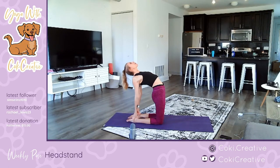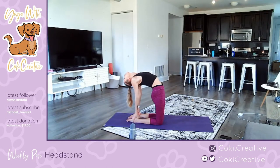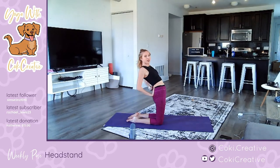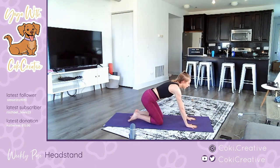Breathe into the back body, the chest, and even the lower back. If you'd like, you can relax the neck all the way back, but just be conscious of your neck. Only do this if you are comfortable. Whenever you're ready, first you're going to bring the head up, walk your hands to the low back if they aren't already, and then we're gonna come back into a tabletop.